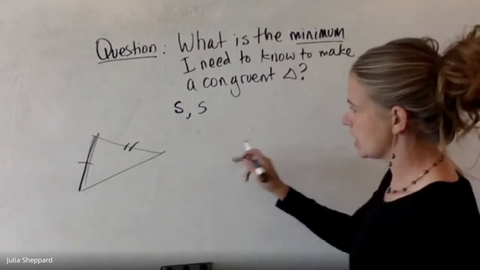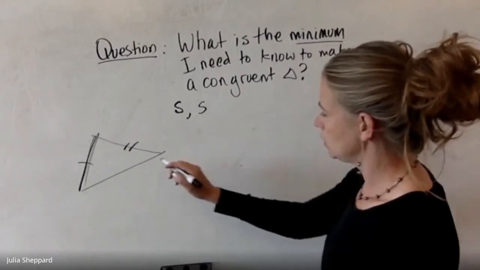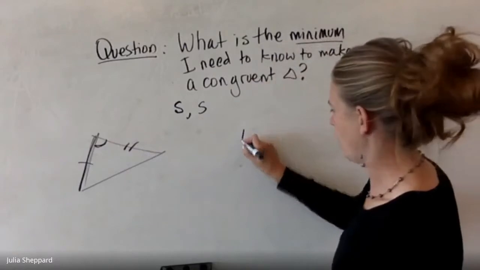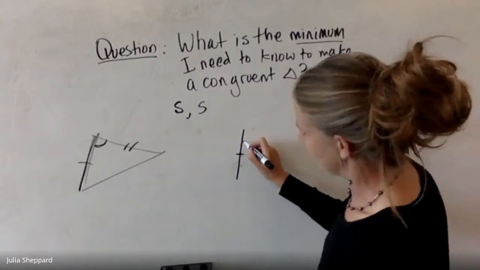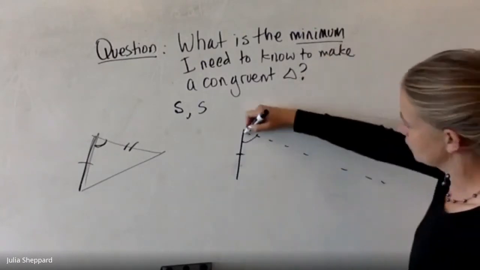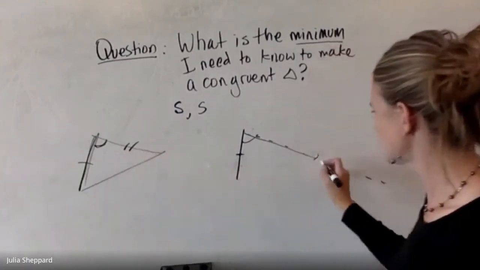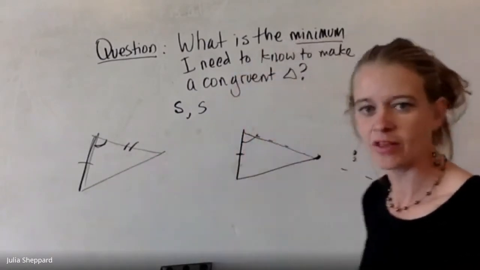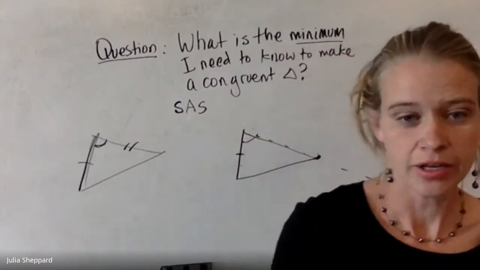Now, what if I gave you a side, but then I gave you an angle? Well, I could give you this angle right here. And I could say, okay, draw a length maybe of 5, fine, and draw an angle of 92, and then you put the length of the other side on there, right here. Now you can tell that this looks really close to that. If I connected those, I'm actually going to end up with the same length as this length. So if I give you a side and an angle and a side, I get a congruent triangle.